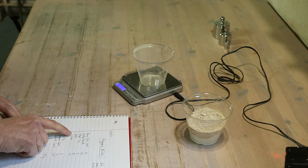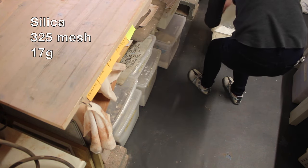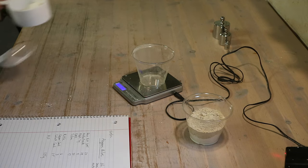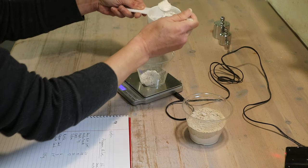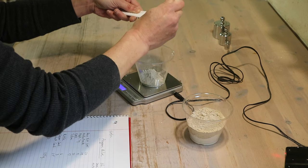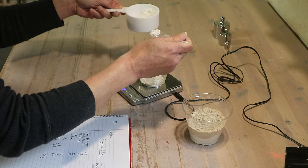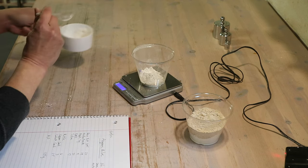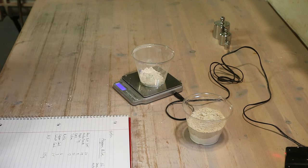Okay, and the last material in my base recipe is silica, and I need 17 grams. Oops, 17.5. Back it up a little bit. Okay, that's 16.9. 17.1, which I'm going to stick with.